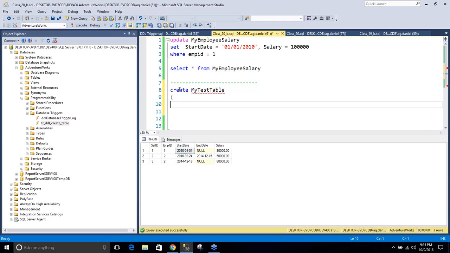All right, open it, and then I'm going to call it salesperson name, varchar of 20. Well, the structure of the column in the table doesn't matter here. I just want to create a table. I just want to make sure that the SQL engine will yell at me, or at least the trigger will yell at me. So here we go.